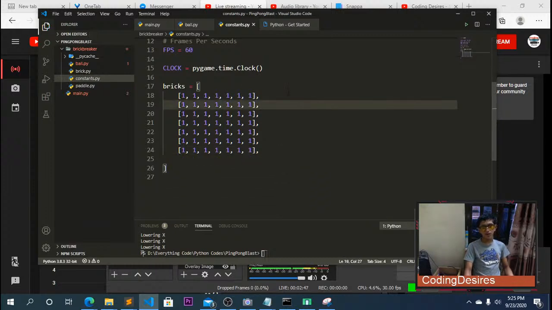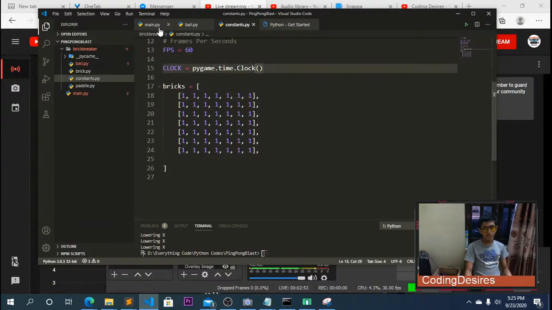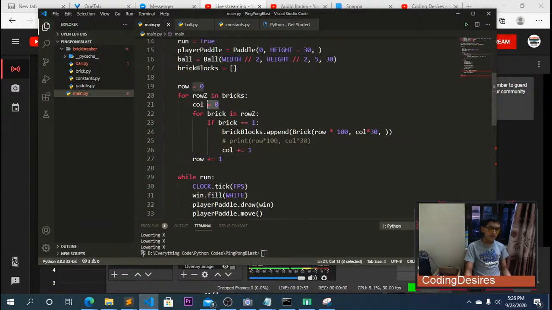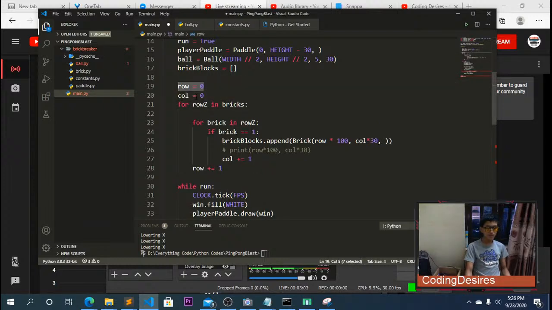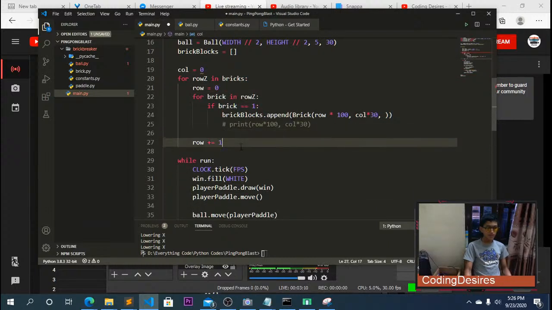And if you want the bricks to increase just like that, then you can do that. But I decided not to do that. So apparently we were doing it all wrong yesterday. It should have been something like the row outside and the column in.